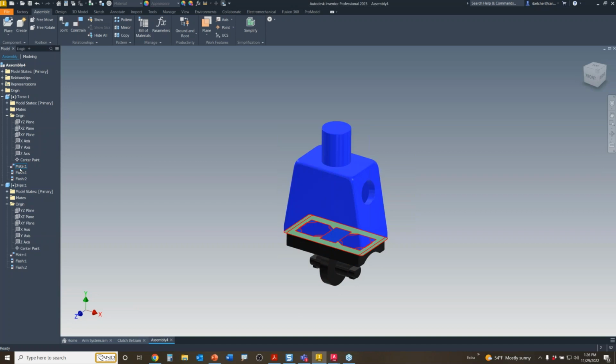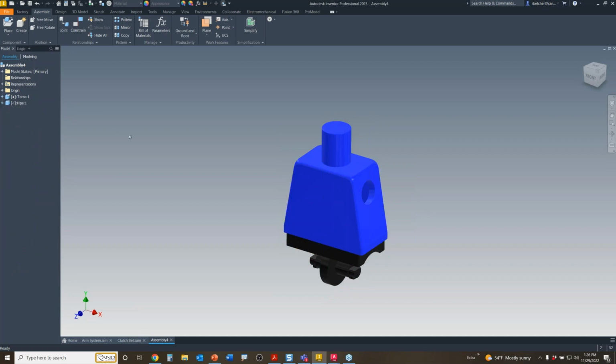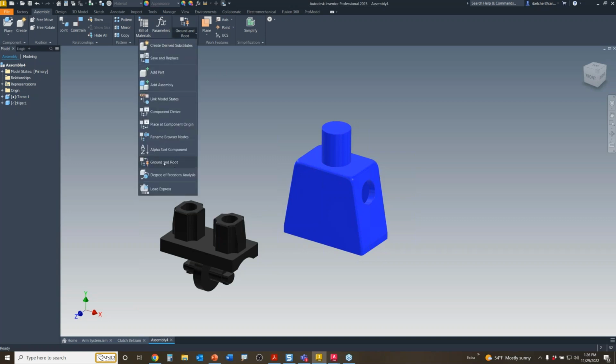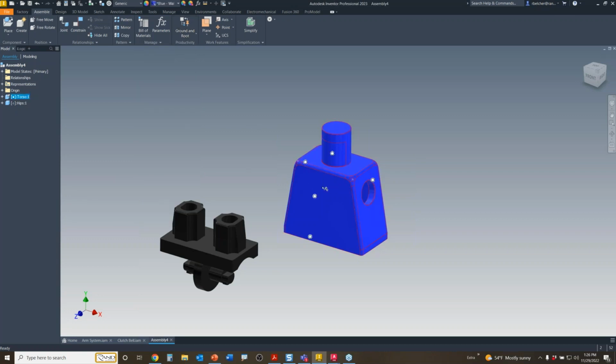Let me come over here and delete those though. Okay, we modeled at 0 for a reason. I mentioned that that's one of the 10 commandments of solid modeling, that you model at 0. And there are so many downstream benefits of modeling at zero. Here is my favorite one. Under your productivity panel, there is a command called ground and root. Now, we grounded the first part at zero, right? We right-clicked and placed it grounded at zero. That just grounded it. There are no constraints in the assembly.